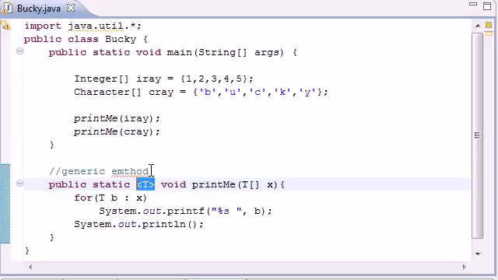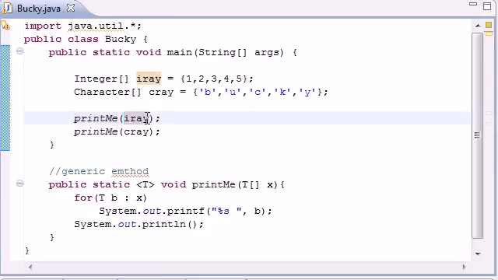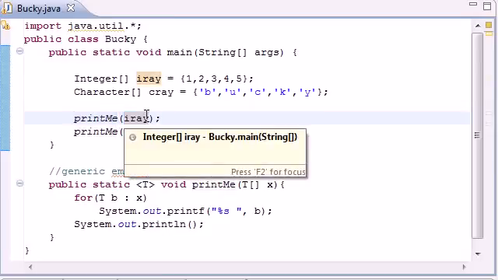So here's how it works. For these statements right here, printMe with the integer array, whenever you call this method, it first attempts to locate the method that takes an integer array as a parameter. If it says, alright, I cannot find a method that takes an integer array as my parameter, then I'm going to look for a method that takes generic data as its parameter.